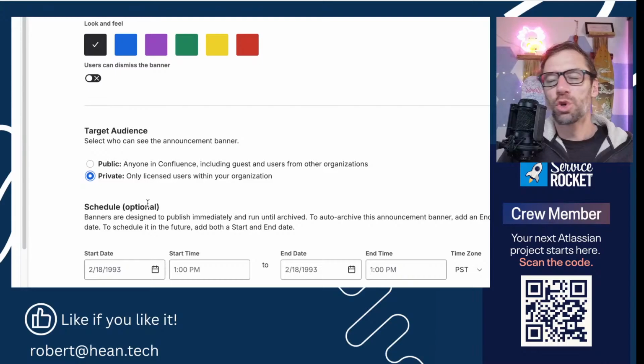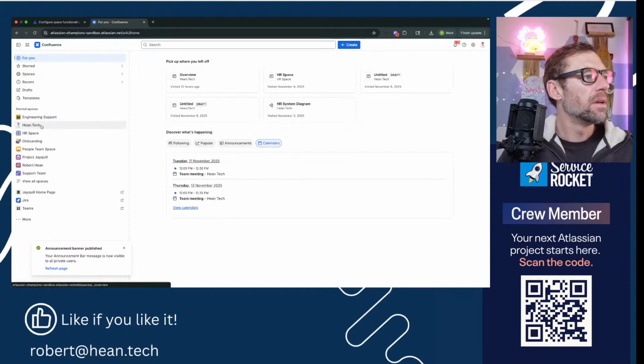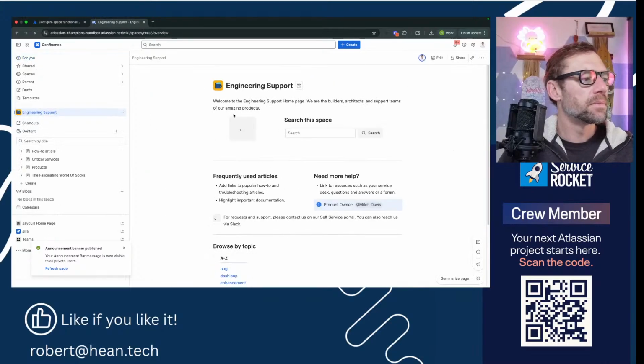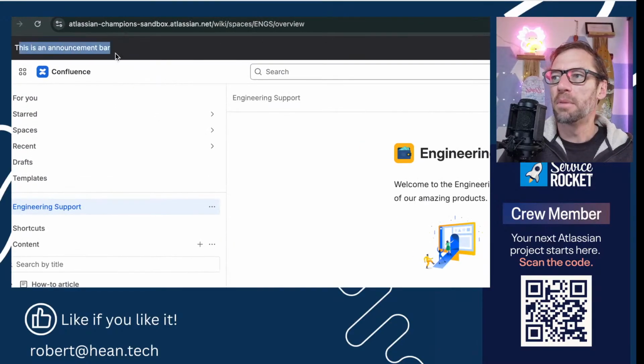So I can't control that this only goes to people in a certain department. I can't say this only goes to space admins. This goes to everyone. And I can set dates when it turns on or off. So that could be helpful. But once this is published, this is going to put this bar along the top of the page with information.